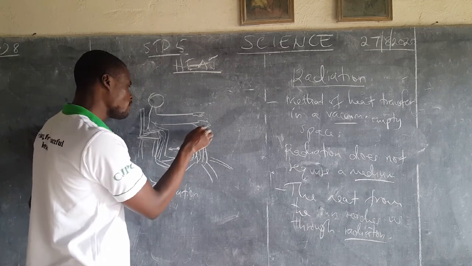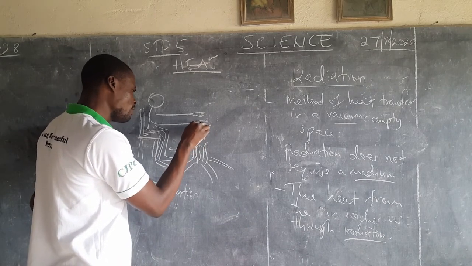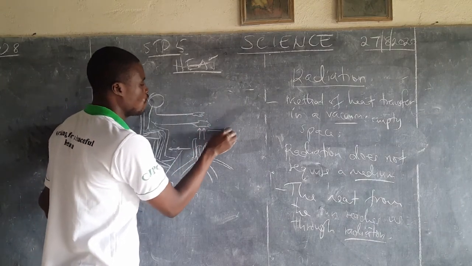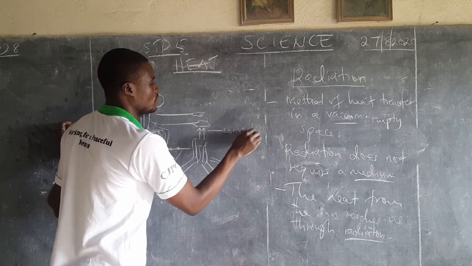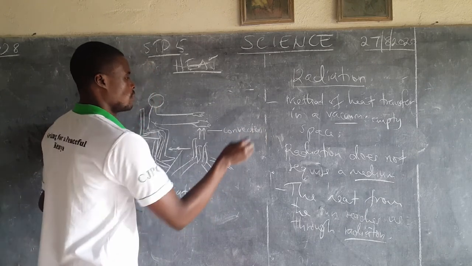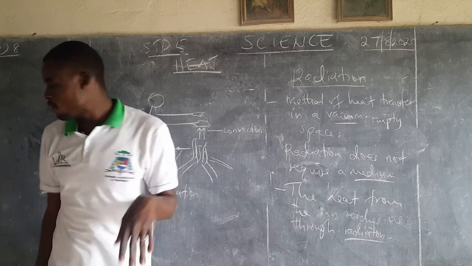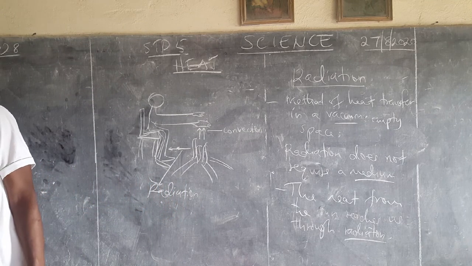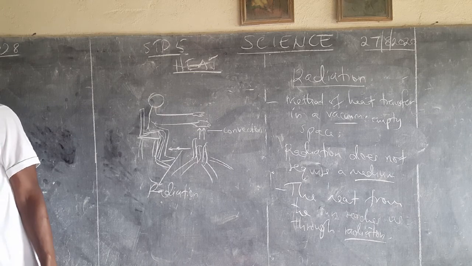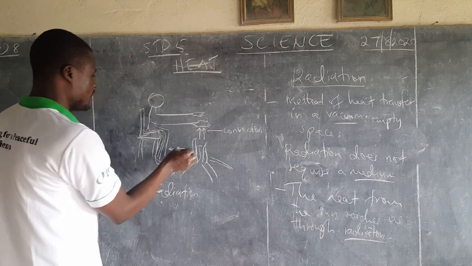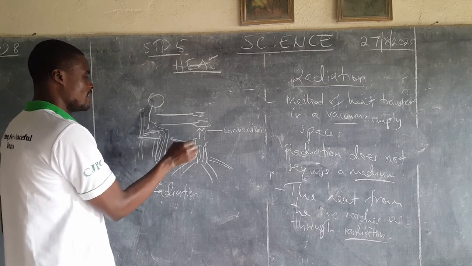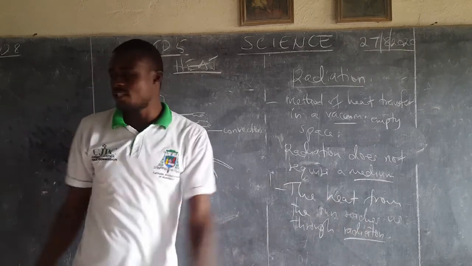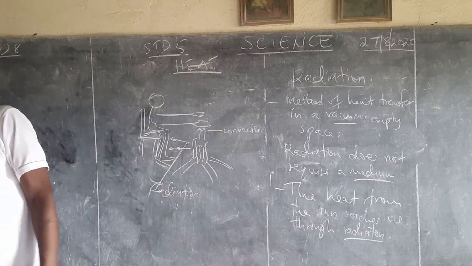But because of the air, the hot air here expands up, this one is now, as we know, convection. Convection is the main mode it reaches. So the heat reaches the person's hand up there but through convection. But it reaches the legs, as I have drawn here, the legs and the knees, through radiation. Because it passes through that space. Very important.